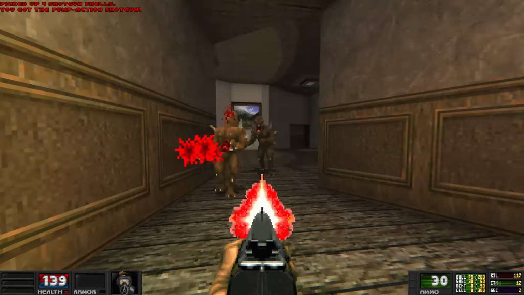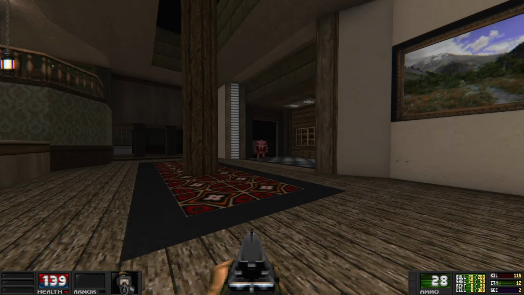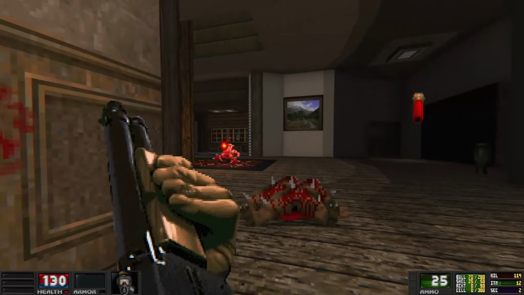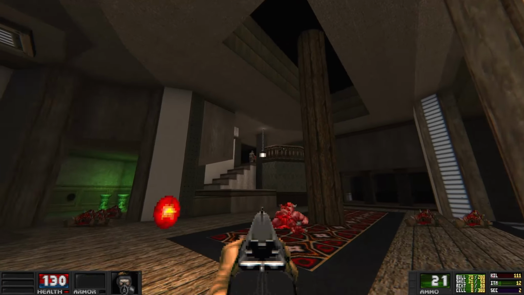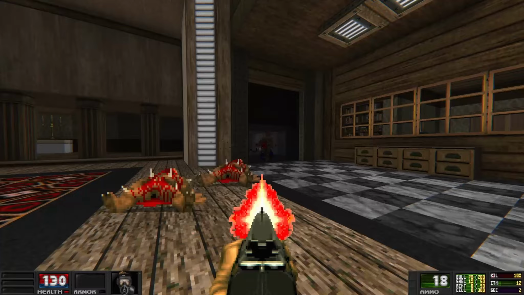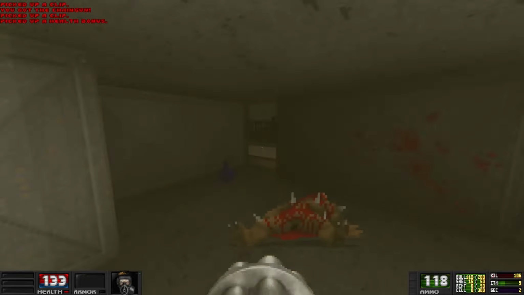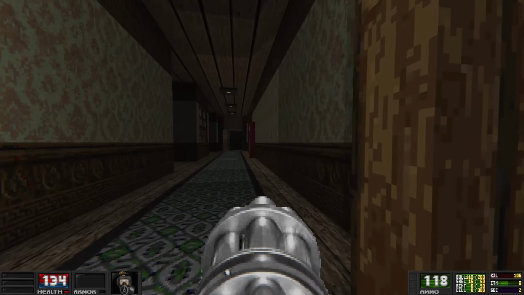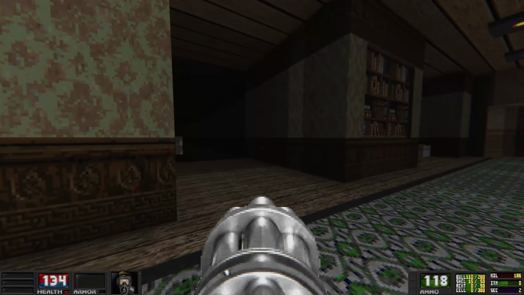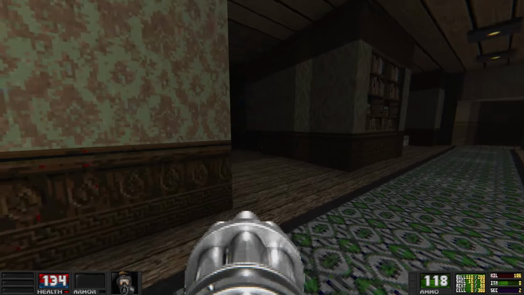I'll take that. Oh, look at that. All these spaces I've been in before have now been populated by demons. Oh, that's so cool. There's a chain gun. Thank you. Oh, in the vents. That's Gordon Freeman's personal chain gun. He won't mind if I borrow it. Jesus. Hang on. Let me get some coffee. Take a fucking sip, babes.